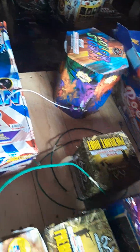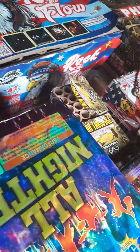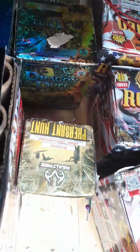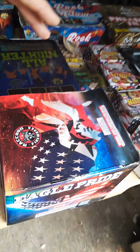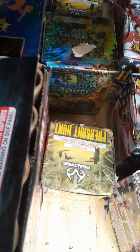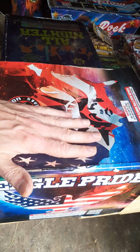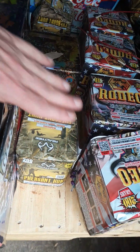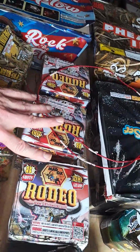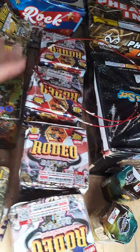Then we're going to come back to this all-nighter. Then we're going to go to a Pheasant Hunt, over to a double Pheasant Hunt, into a Dragon Duel, and then we're going to go into a Pheasant Hunt with Eagle Pride here. Love this red, white, and blue effect. Then this Pheasant Hunt's going to go off with this Eagle Pride. So I have high bursts with this Eagle Pride. I have low bursts with this Pheasant Hunt. I have 2 different effects going off. Shortly thereafter, I'm going to have a rodeo with a double rodeo and double cancer. 2 of these little cakes for the finale on this one song.